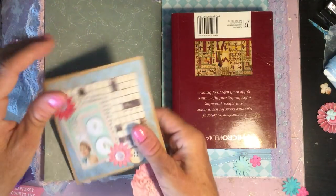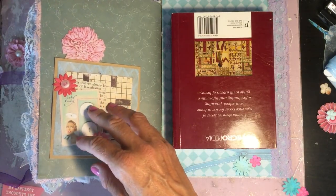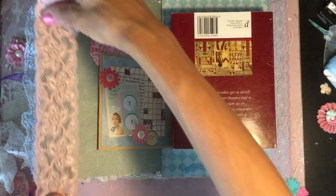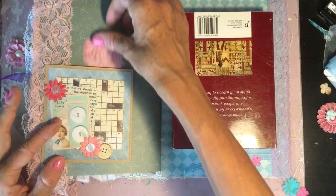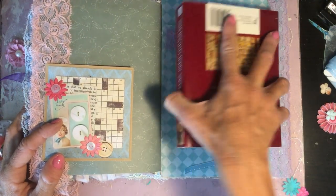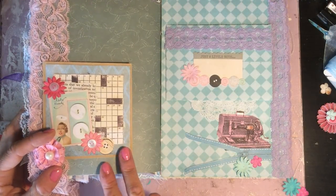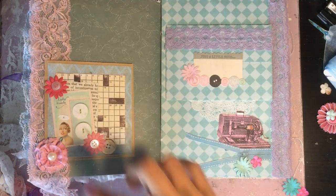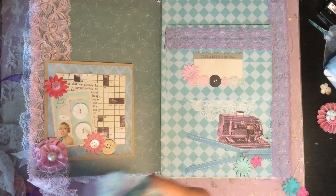And we will now get gluing this pocket on. So just have a look. And I wonder about this pink lace here. Kind of just there. And then we've got obviously a pink junk journal flower that we could have there. Quite like that. The only thing for me, it's got no lilac on here, but I'm sure that doesn't really matter. Unless we do have the bit of blue, so I will just try that.